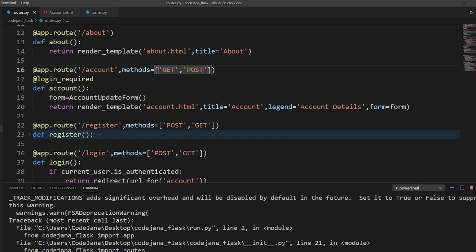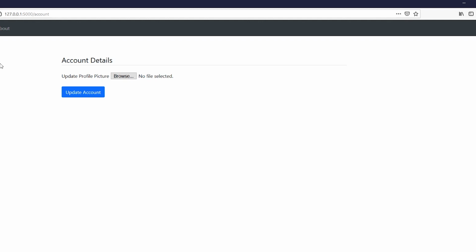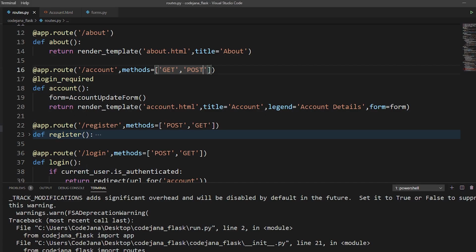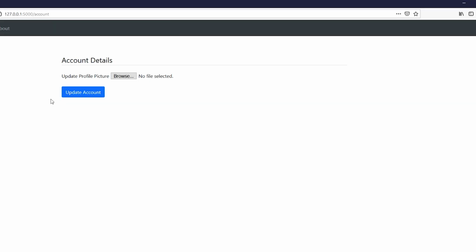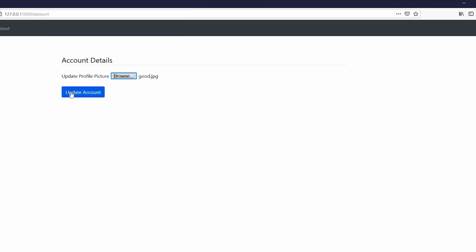The order doesn't matter. You can type POST first and GET later. So now this route can get information from the form and post information from the form as well. So wonderful there. Let's just cross check our server, and yes, it is working. Wonderful. Let's refresh it. Great. So let's browse and then try to upload this, and mind you, it is not going to be uploaded, but still the page was refreshed, but we have not seen anything.